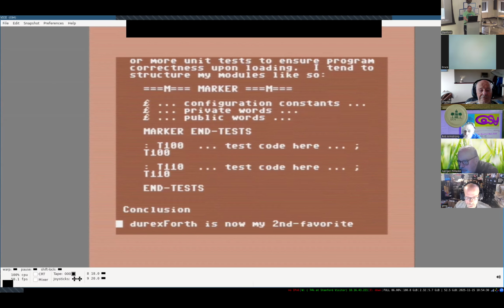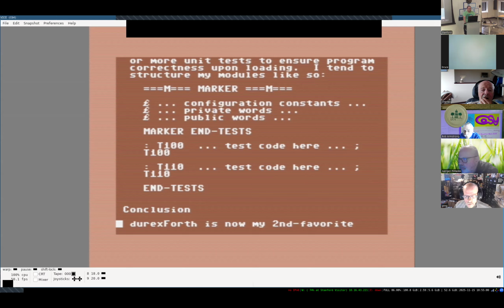Oh yeah, so this kind of illustrates the structure of a module that I've basically come up with. You have your marker, you redefine the marker. You basically have your constants for that module, define private words, define public words, and then you include your unit tests, suitably demarcated. By the way, you'll notice that there's no backslash, and that's because the Commodore 64 lacks a backslash character.